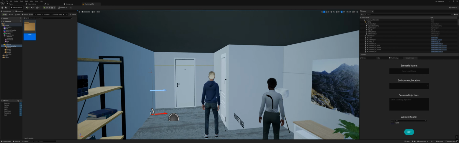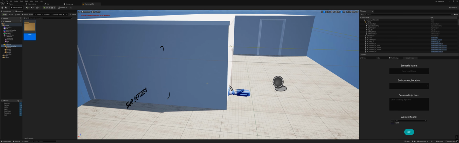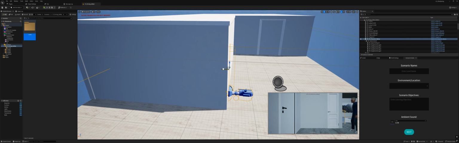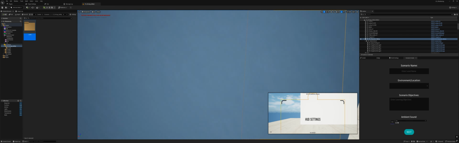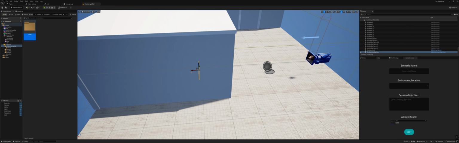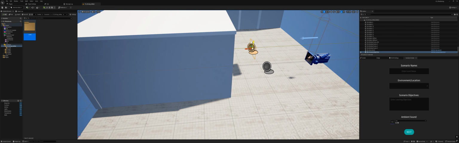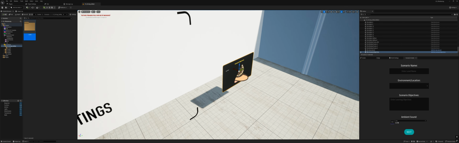Looking around, you'll see our characters, along with a few other elements that are a bit tucked into the walls. I'll drag those out so we can see them more clearly. Here's the character we'll be controlling. Over here is the user interface for our objectives. You don't need to touch anything. It will automatically appear in the player's viewport when it's needed, so we can leave it aside for now.